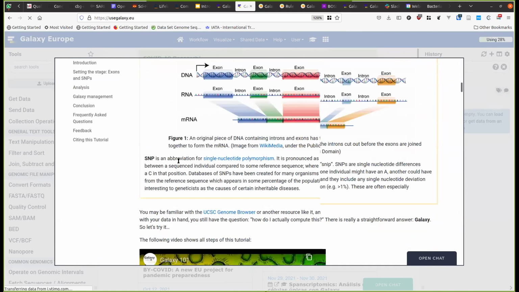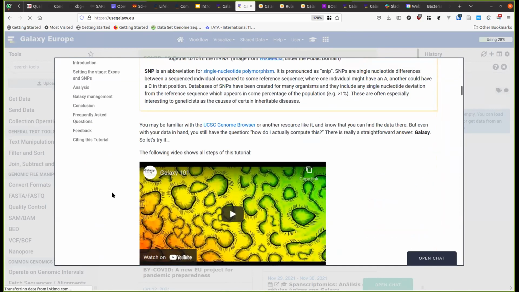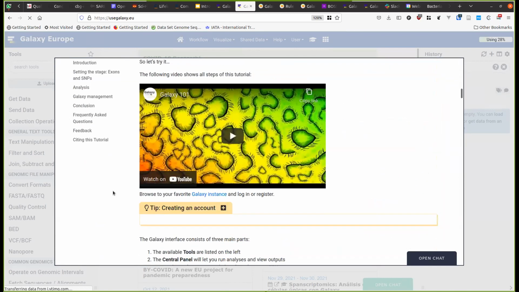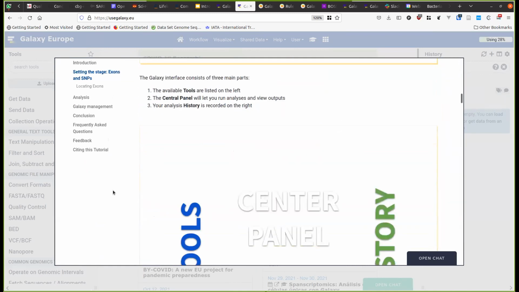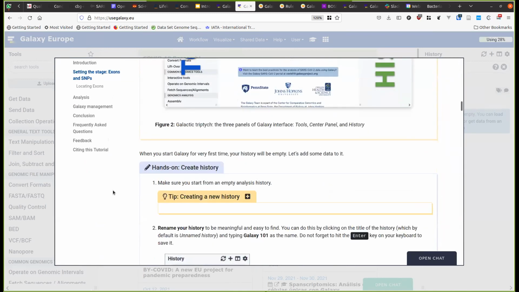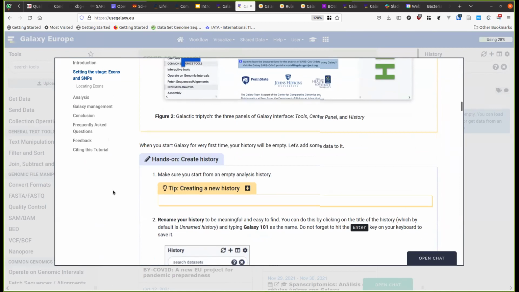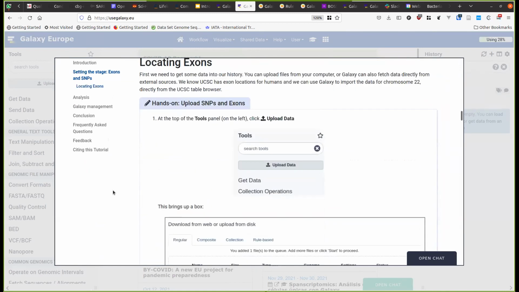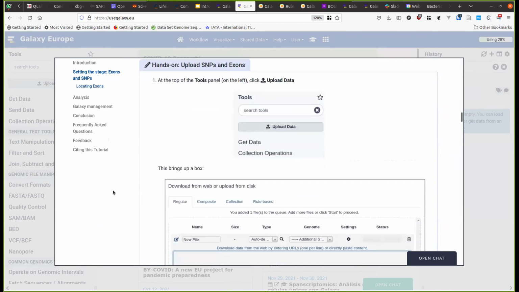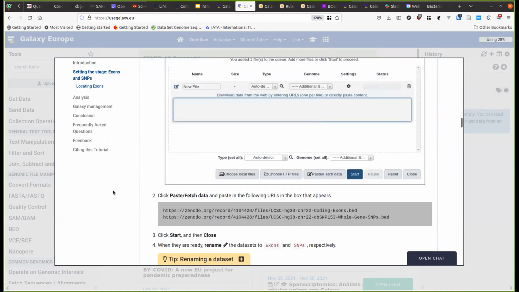We're going to be querying from the UCSC genome repository, okay? So we've created an account, we've created a new history, and we know approximately what the user interface looks like. And we're going to copy this data. Actually, we're not going to use UCSC directly, but we're going to copy this data.